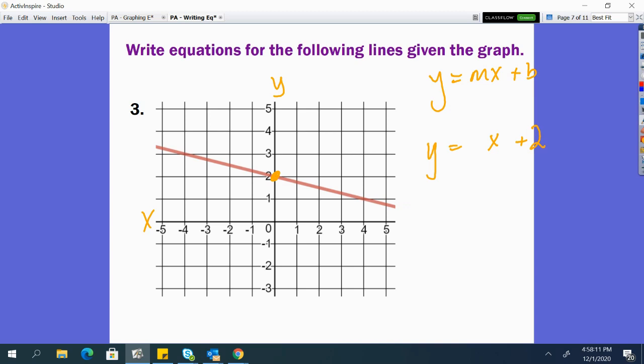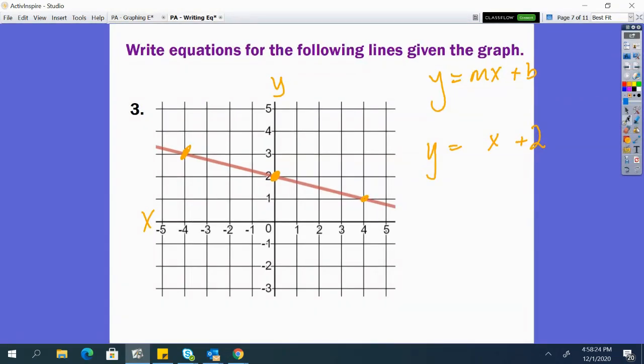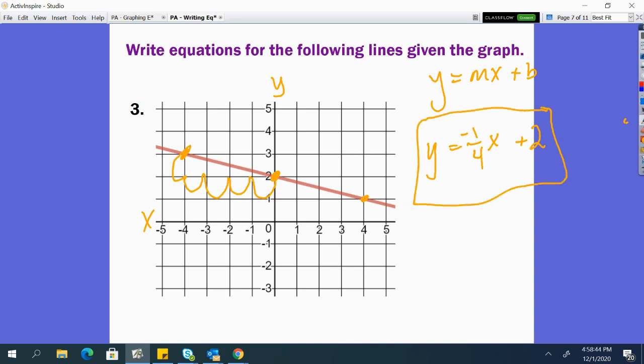Okay? And then, again, just like before, we find those pretty points. Okay? I see just by looking at this that this is a negative slope. Okay, so I'm going to start here and we go down. So I'm going to go 1. So I know I'm going down -1 over 1, 2, 3, 4. That's it, guys. That is all we are doing.